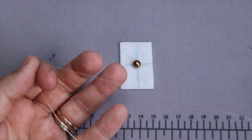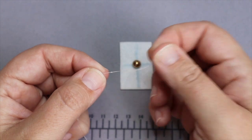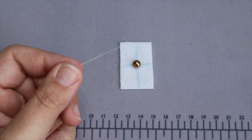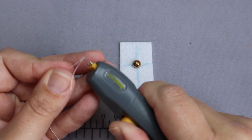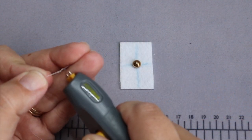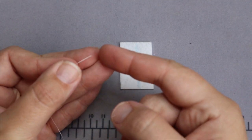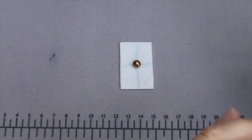So I've threaded a needle. You can do about 1/2 yard to 1 yard depending upon what you want to do. And I've put a knot here in the very end of my thread. Now, this is where if you have a thread zapper, your thread zapper will come in handy because you can get rid of the thread all the way up against that knot. If you don't have a thread zapper, then you can simply take a pair of cutters or scissors and cut it all the way there to the knot.